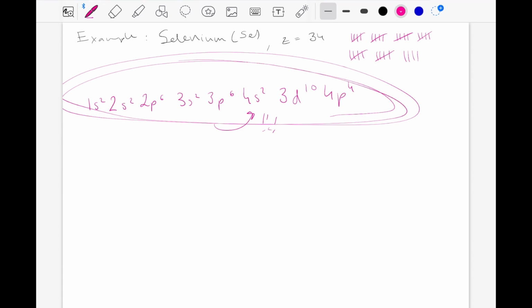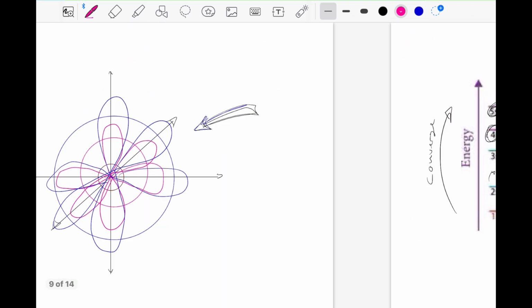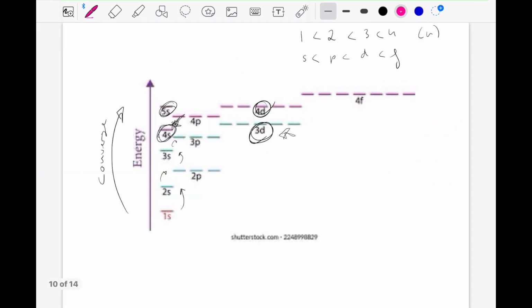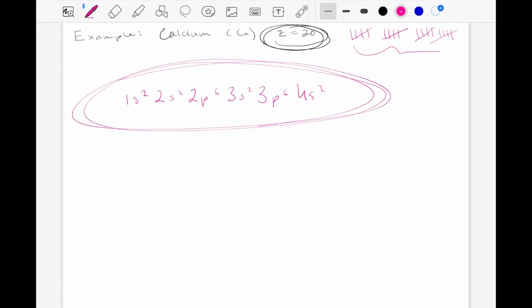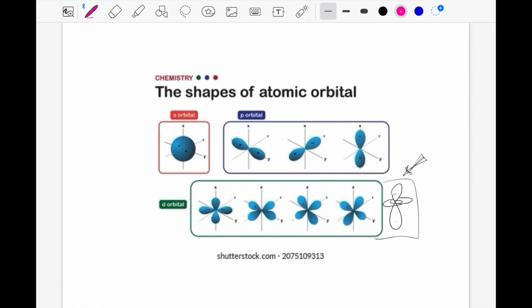Alright, so that was it from me for today. It might seem a bit complicated, or you might still not get it, but do a couple of examples, and think about these orbitals. When I first heard of it, I was a bit confused. This diagram really helped me because I could actually visualize how this was taking place. Do a couple of examples with configuring just to get familiar with it, and you'll realize it's really not that complex, and it's actually pretty cool.